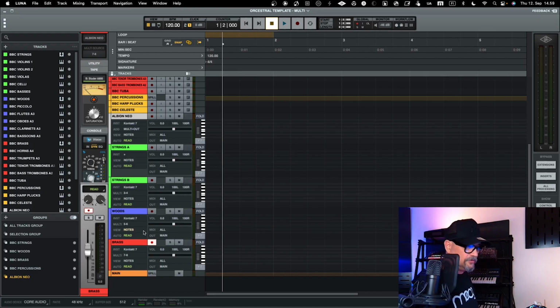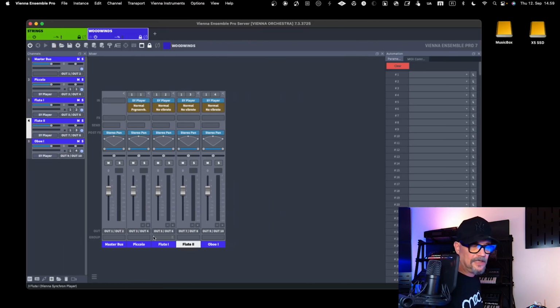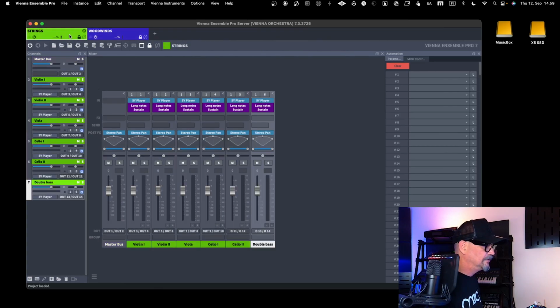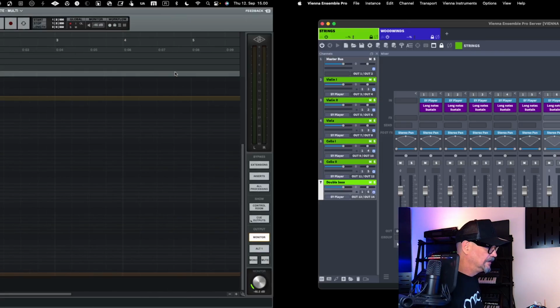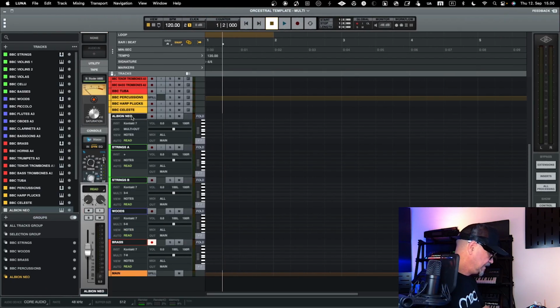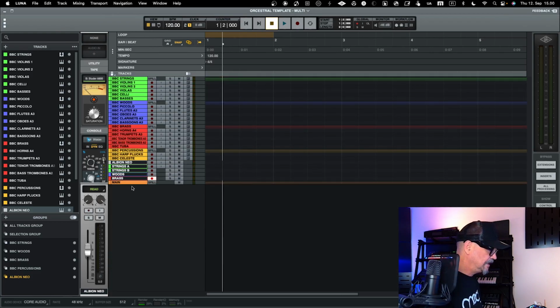But then we also briefly looked at what if you do a DSP out from Luna, you would be able to use Vienna Ensemble Pro server in the same way as I have used. So I'll do a quick setup on that one as well, and see how you would be able to use a professional way of doing these orchestral compositions by offloading your DSP into the Vienna Ensemble Pro server. This requires a multi-timbral as well, but let's make these guys smaller so that they are not in our way.